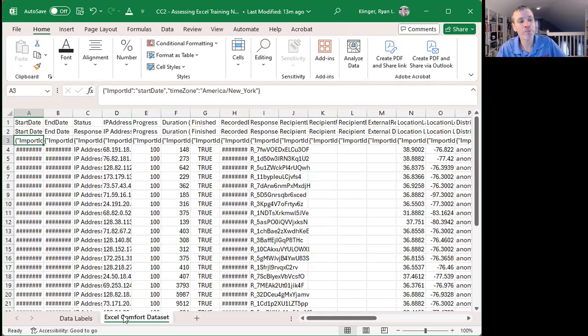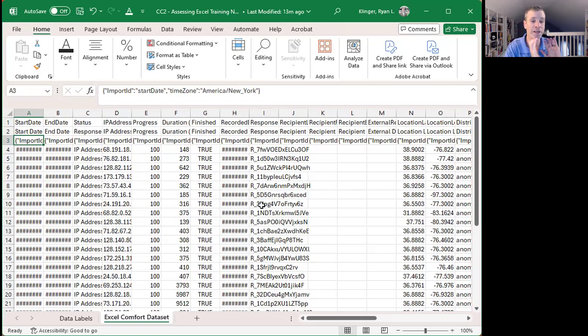Okay, so looking back at our list of tasks that we're going to try to get through, the remaining tasks in this video, tasks 3 through 6, are all about basically setting up a backup, right? A backup plan. As we're manipulating data, as we're working with data, we want to make sure that if we were to make a mistake, or if we just need to check whether everything looks right, we have a backup in place. So what we're actually going to do is create 2 copies of our Excel Comfort dataset.